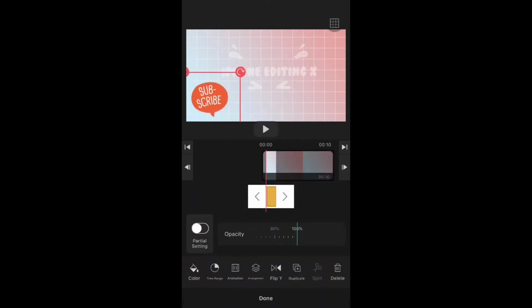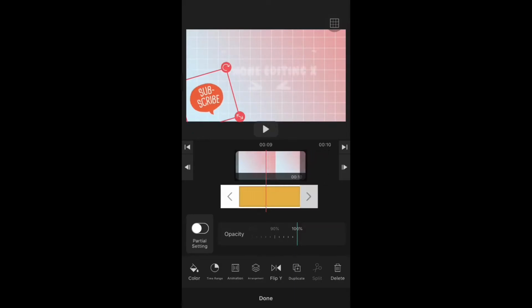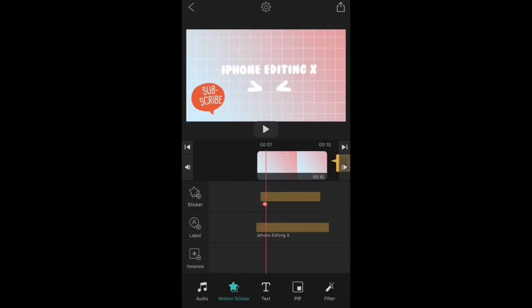So I decided to do the subscribe button because my other one, I couldn't find it. You put it where you want it to end. Like when it's before it's faded, you want it to be out. So you crop that and then you can watch it if you like what you see. So I decided to look for more stickers. So yeah, I'll just speed this part up.